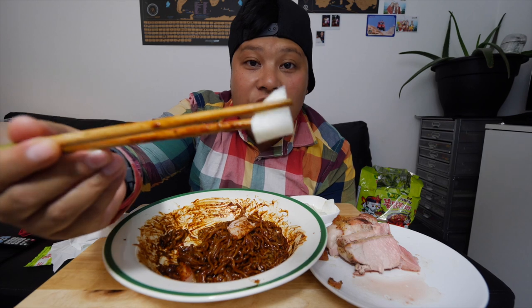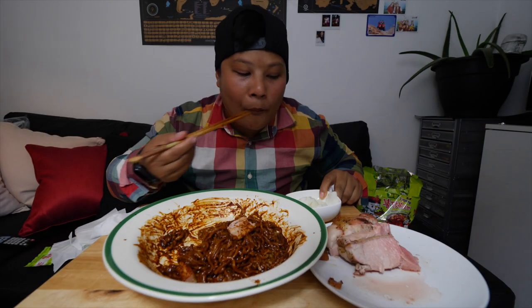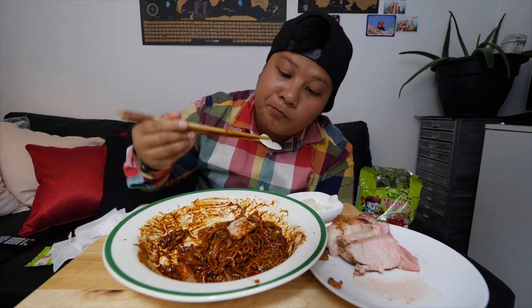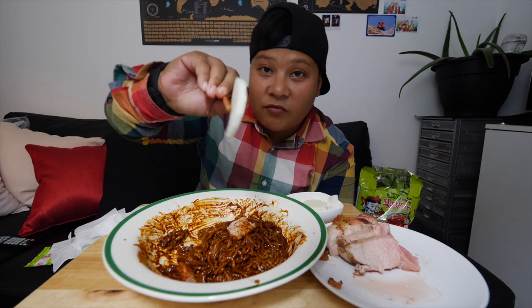So I got my radish in different sizes. It has this size, thin size, and a thick size.